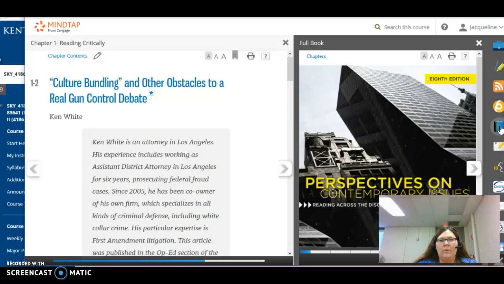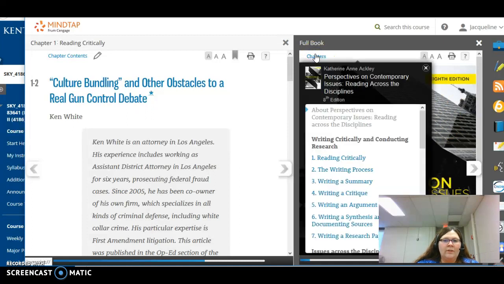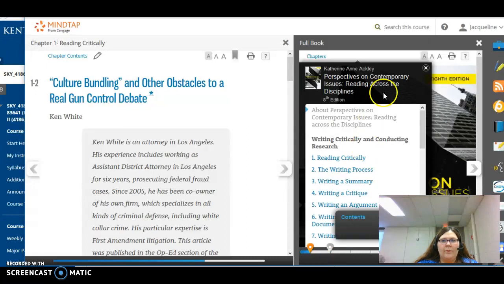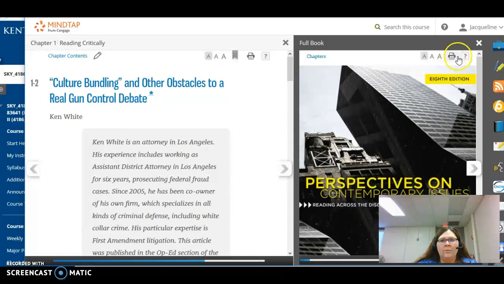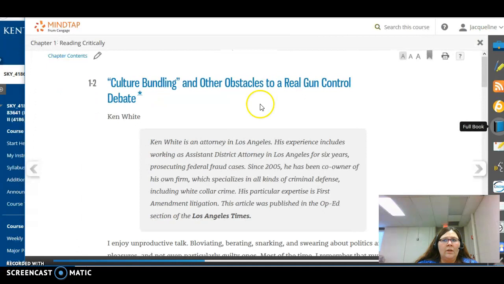Some people say, well, it won't take me to where I need to go. And most of the time that's because they didn't click the chapters. So once you click the chapter, it's going to pull down and you can read any chapter that we're on at any point, and you can even go backwards and review those chapters. So I hope that that helps clear up some of the confusion.